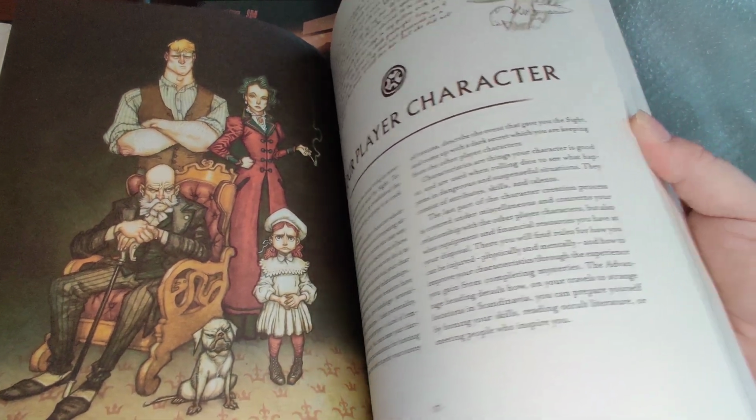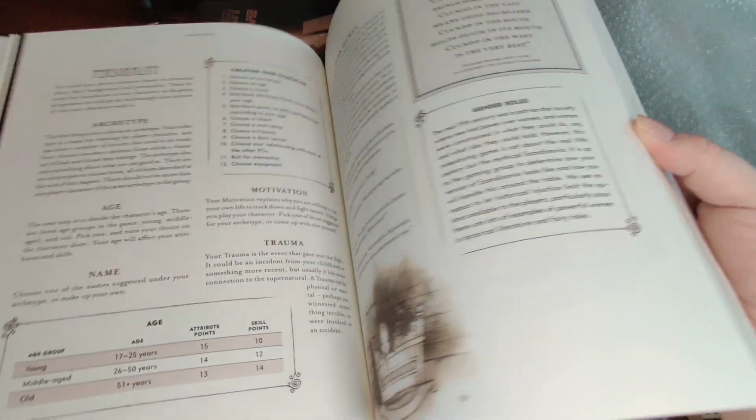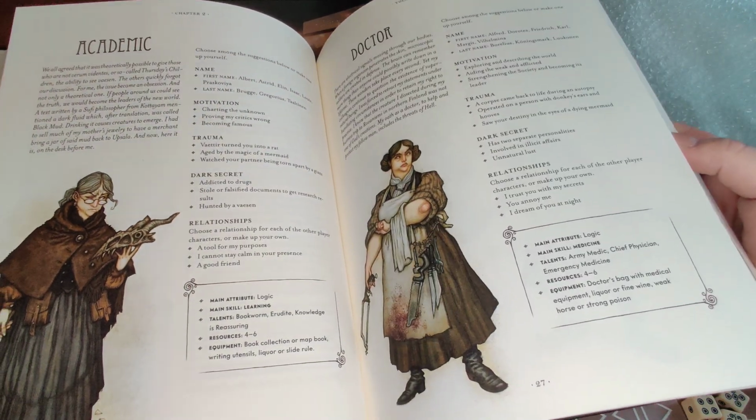The artwork is, look at that pug. I mean, I love Free League so much. They honestly produce the most beautiful things. So these are your character types, I guess.